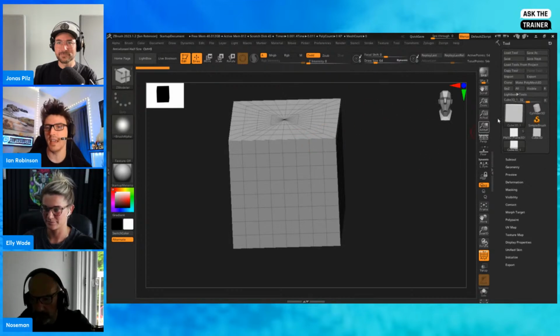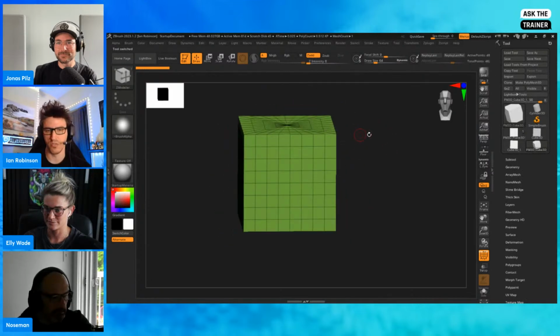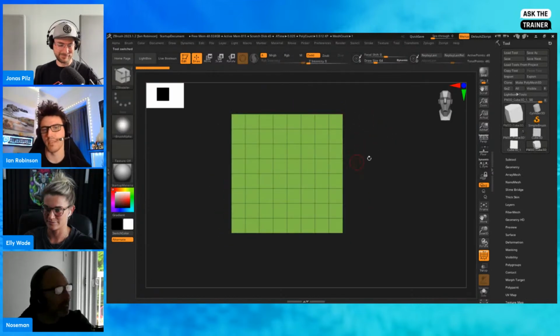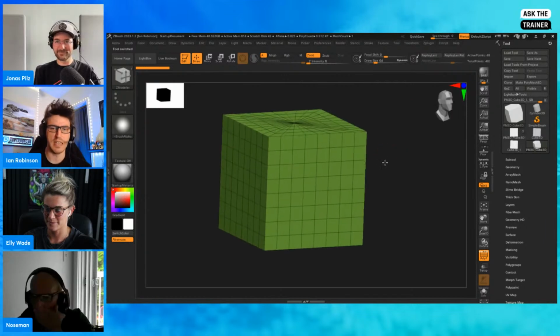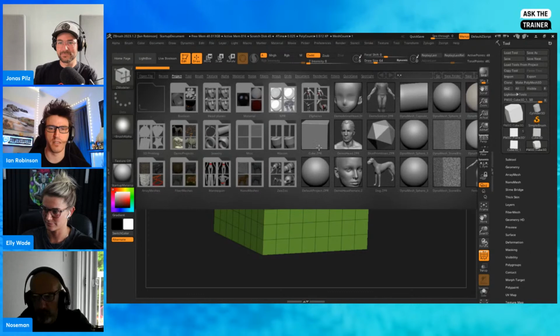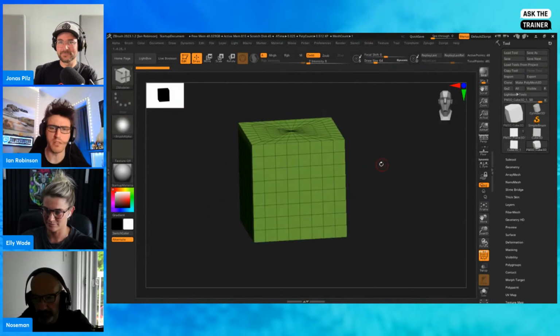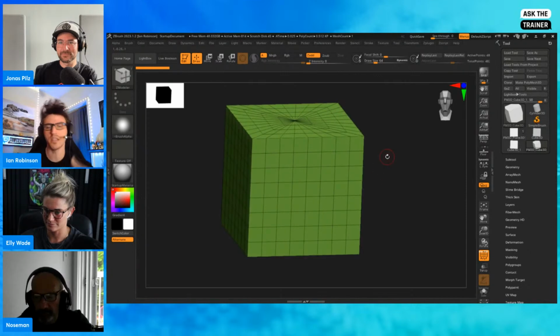Once you're done editing, come in here and say Make PolyMesh 3D, and then we can do some sculpting. That is the way to get in here and start playing. But you can also just double click this cube project and be right where you want to be. Now that we have this, like I said, this is a follow along.